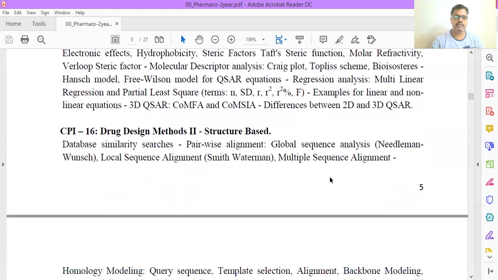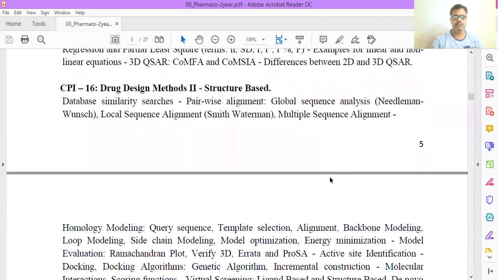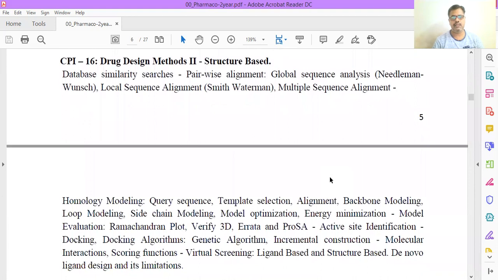Everything comes under here, all right? And the next unit is drug designing methods, that is the structure based one. So the entire unit area is a wide area, but here we are confined to a small area. But it is a complete informatics. So in and out of the range of informatics is available here.